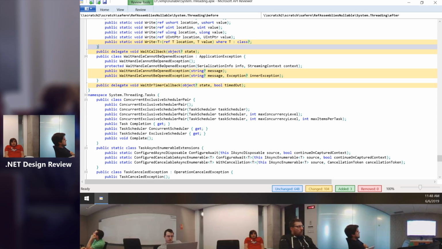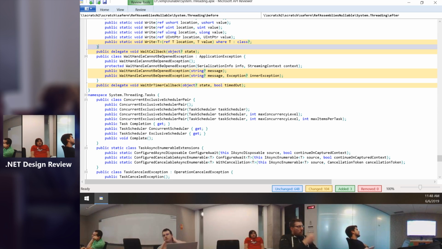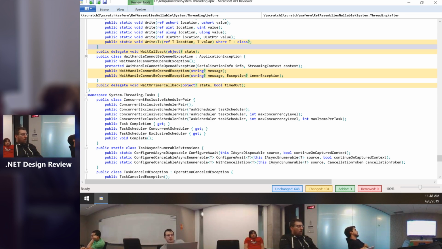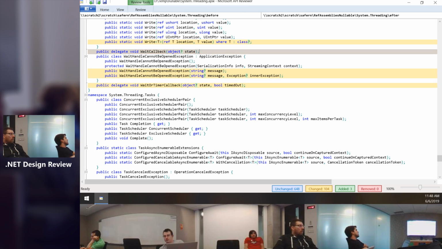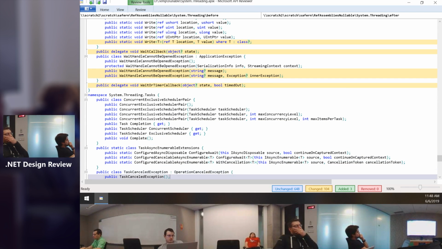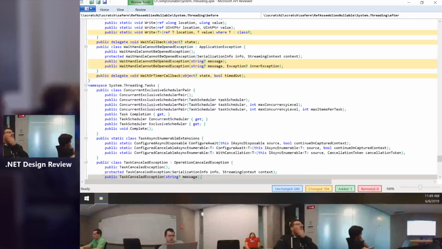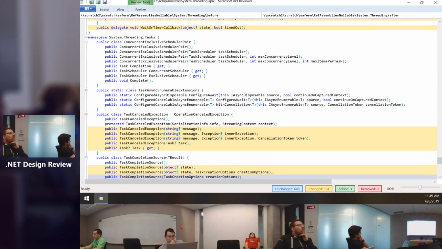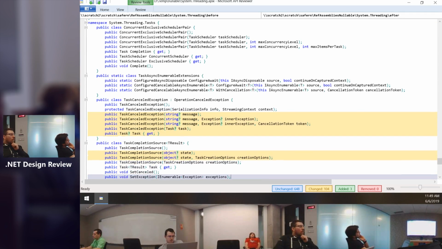Why would it? Well, because you cannot write on a null location. Well, it's a ref, right? Yeah. Oh, okay. For refs, you cannot express that. I have to fabricate one. Task cancel.